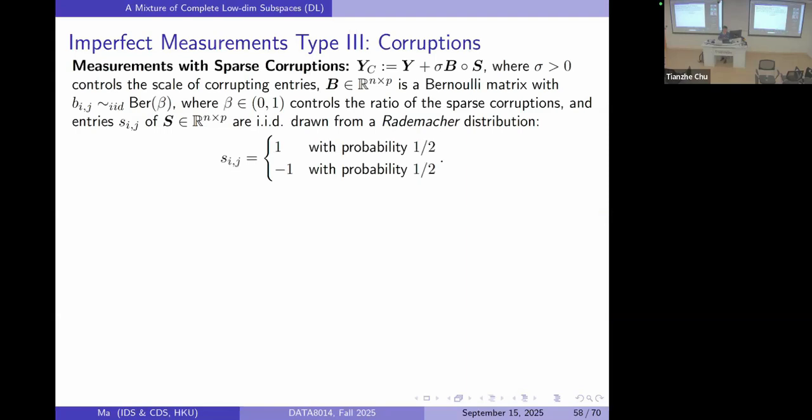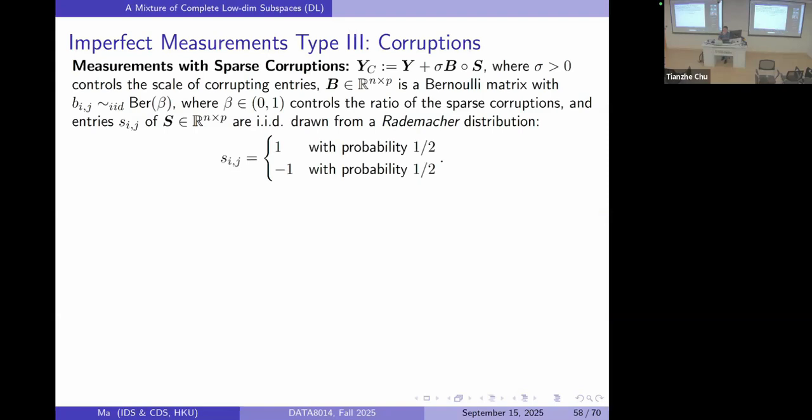Also, you can corrupt the data. Remember the entry of Y. You can also corrupt with gross errors, right? Not just adding noise. You can pick a fraction of your data points, the matrix. Remember, B is a Bernoulli matrix, and S can be gross. S can be infinite, negative infinite. Don't care. Pick any distribution. As long as the B is non-zero, you can corrupt that entry. You can corrupt any fraction of entries, right? P is the Bernoulli, so the beta tells you what fraction of data you corrupted.